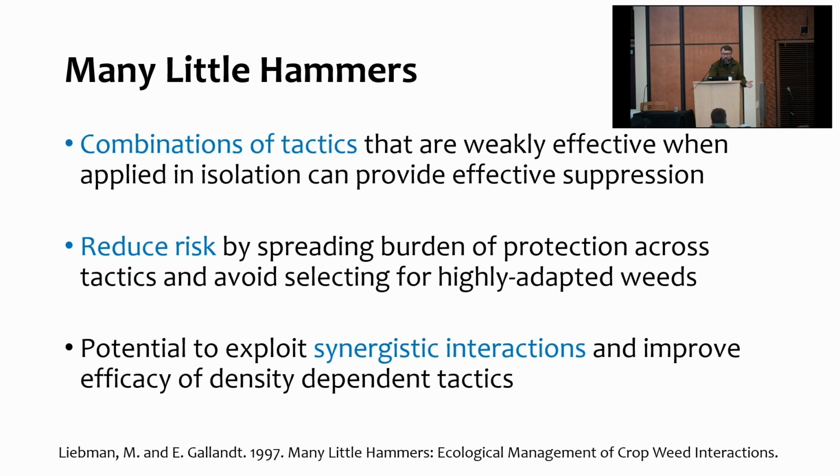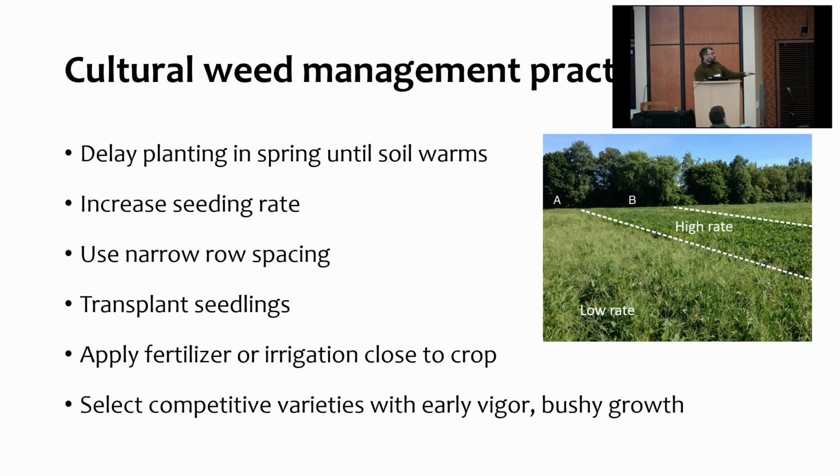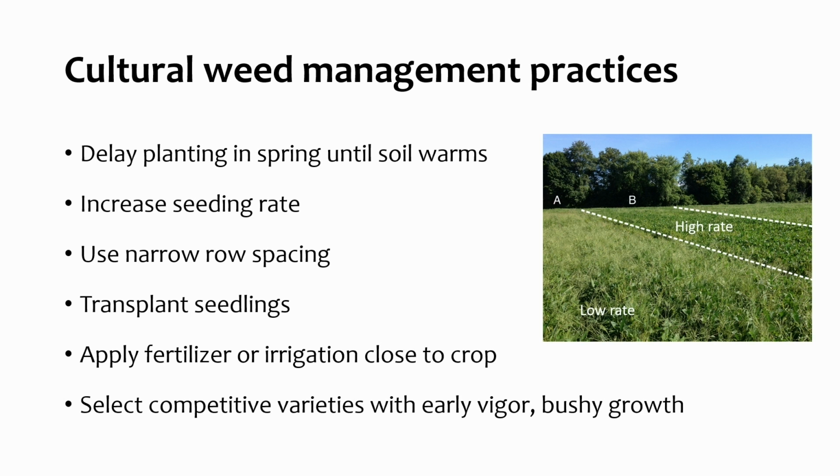But cultural practices are so important. Jumping ahead here, cultural practices, so many little hammers, this idea of many little hammers is really focused on cultural weed management practices. All right, this is really any tweak to your system. So much of what we do with our cropping system management will have an impact on weeds. And so it's really any tweak that you could do to your general management of your crop or your cropping system that will contribute to increasing the competitiveness of your crop or helping regulate weeds. That's a cultural weed management practice.